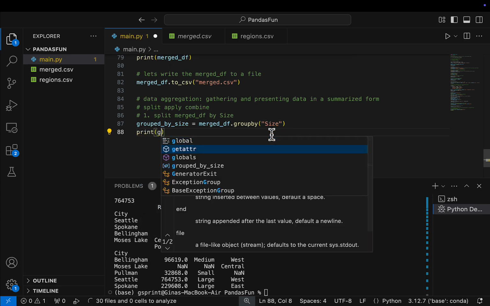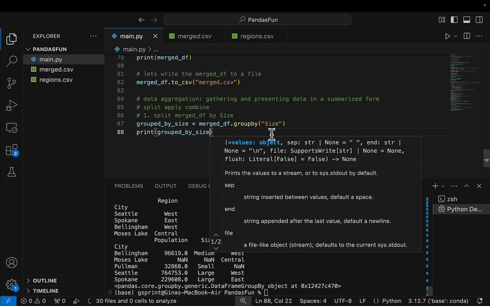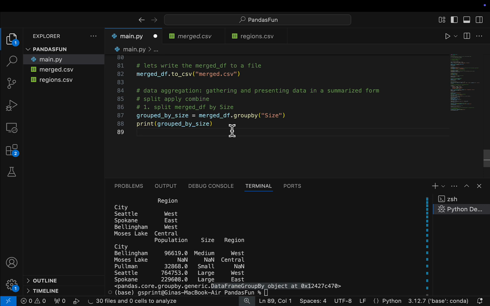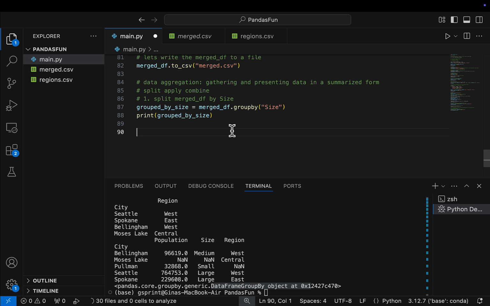Now, if I print out grouped_by_size, all we're going to see is that it refers to a DataFrameGroupBy object. This DataFrameGroupBy object is actually quite powerful because it has a really nice API that we can use to grab a single group data frame, like let's get all of the larges, or perhaps iterate over all of the groups, or even just apply column-based indexing across all the groups, and then our aggregation operation, such as a mean. So let's see these in action.